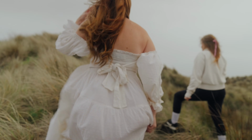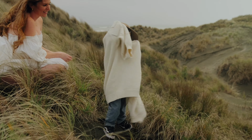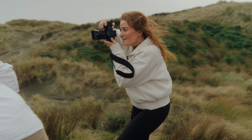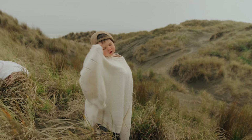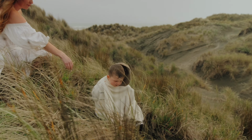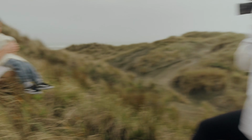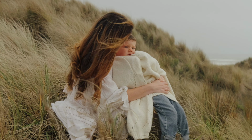Whoa, where'd your arms go, Bean? Hold your baby, sis. Oh, no, sitting down's fine. Ready, Bean? We'll just do two photos. Can you help me count to two? High five. Can you go sit on Mummy's knee? We'll go cuddle with Mummy. You get two photos and then you can fly. Ready? Bring the long arms out. Just cuddle into him.